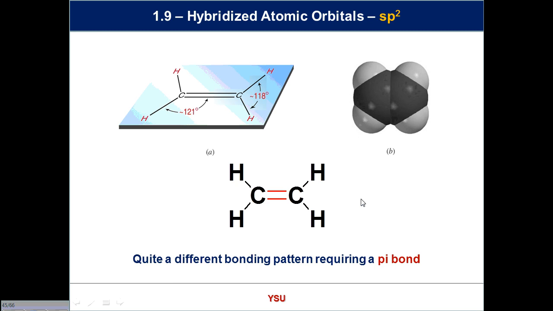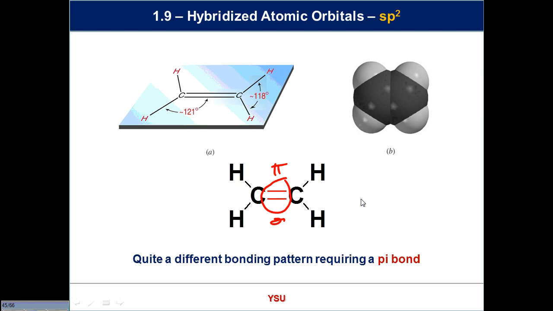And one of the problems with organic chemistry is that we've adopted this idea to show both of those bonds. But the lines are the same. But you've got to remember they're not the same in reality. One of them is sigma, and one of them is pi. Now, what orbitals interact to give you pi bonds? P orbitals, right? We should know that. P orbitals give you pi bonds. They always will.